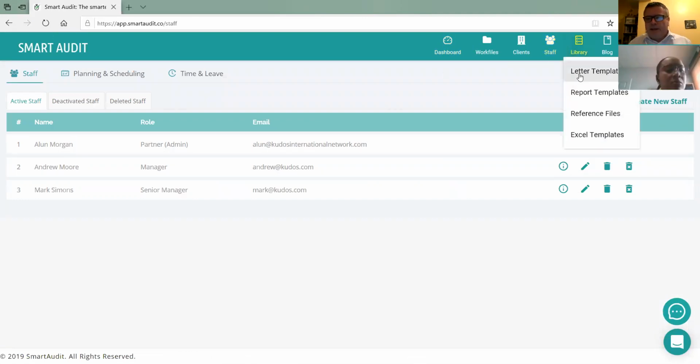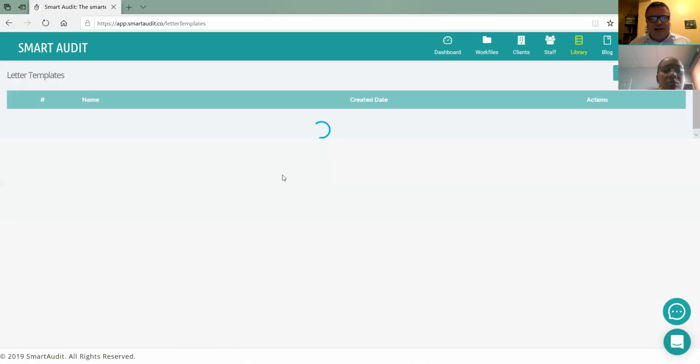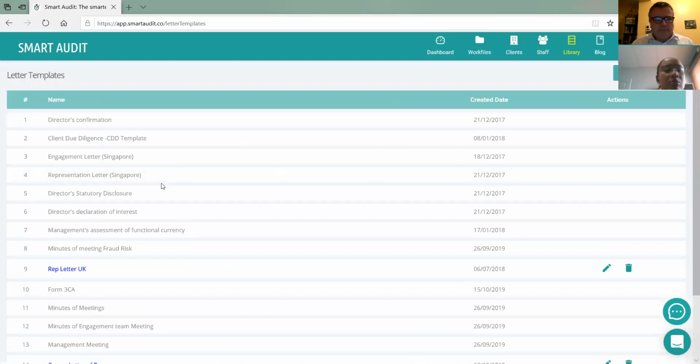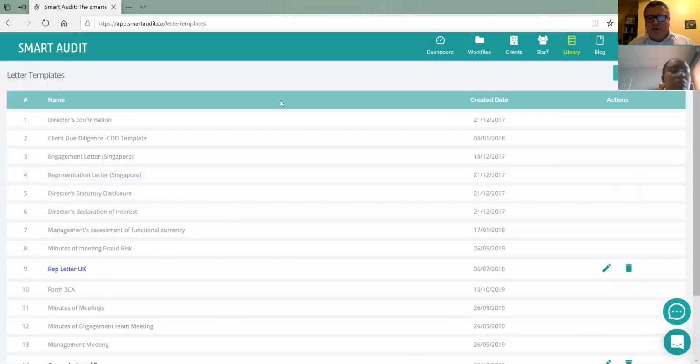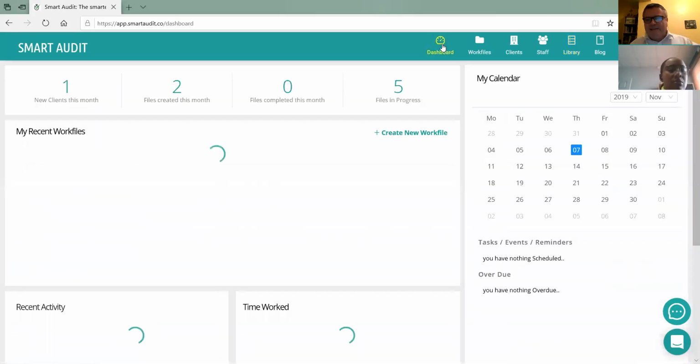And under library, you have a number of letter templates, such as letters of representation, minutes of meetings, engagement letter, etc. And that's something that we'll be improving on over the course of the next few months, adding things such as debtor circularization letters, etc.